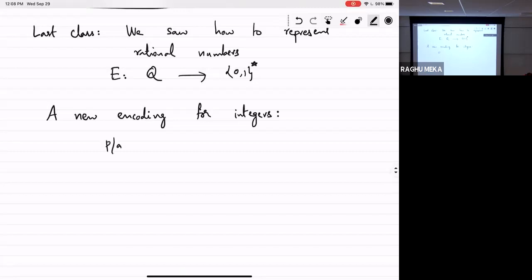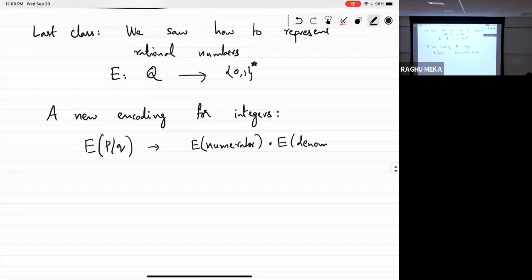If I had to encode p/q, the simplest way would have been to maybe do the encoding of the numerator concatenated with the encoding of the denominator, right? This was the simplest thing we could have done.